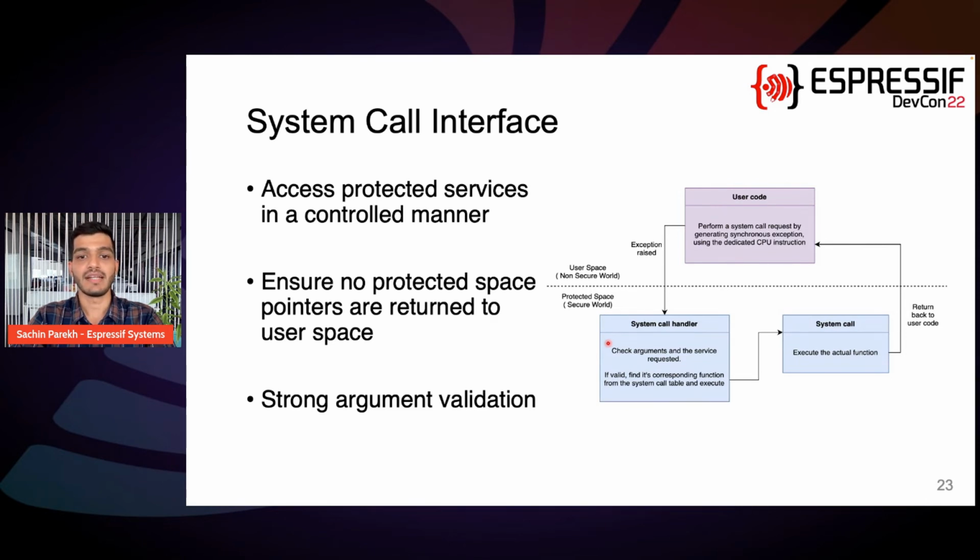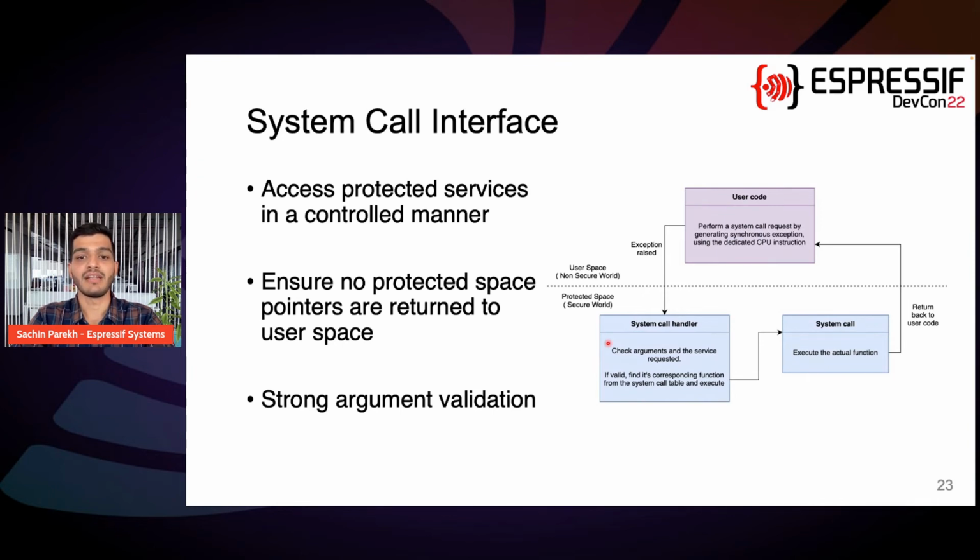So what exactly goes into the system call is that the user code uses a certain architecture specific instruction. Earlier I mentioned the ecall instruction in RISC-V. So what this user application does is it populates the CPU registers with its request, and then it calls the ecall instruction. As soon as the ecall instruction is encountered by the CPU, it generates an exception. The exception causes the world to switch to the secure world, and the secure world handler pitches in.